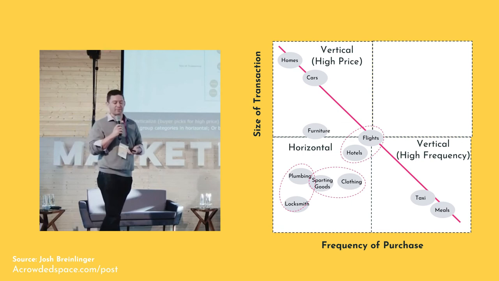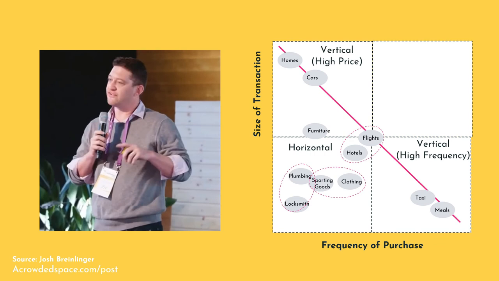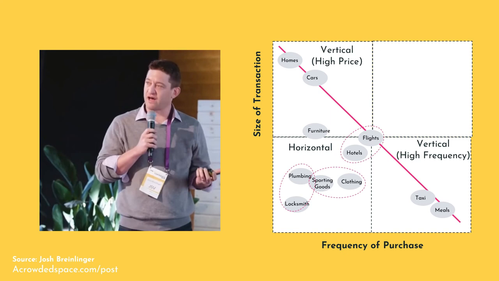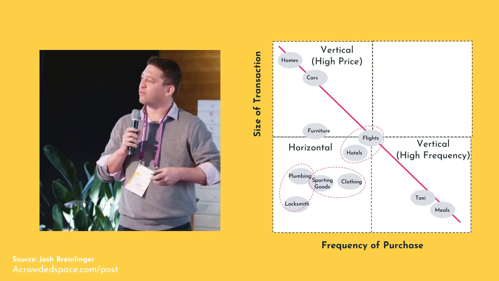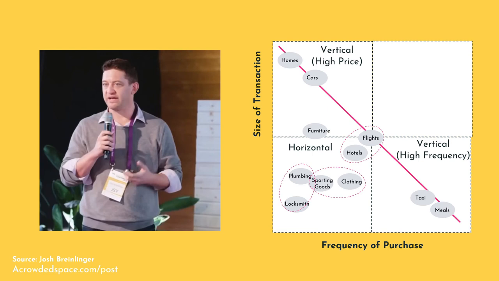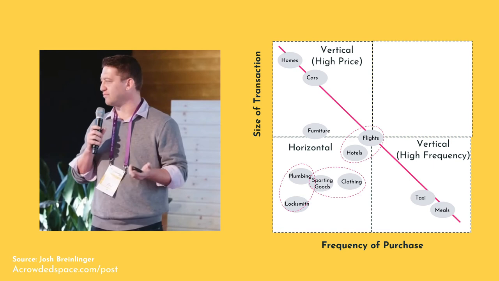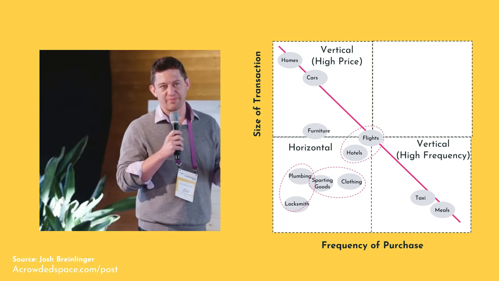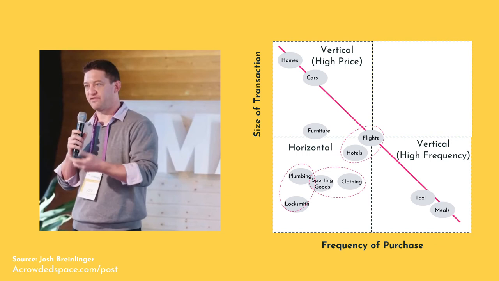My opinion is that in those categories, verticals usually don't make sense. That's where you get things like locksmiths and plumbing and handyman and carpenters. I don't believe a vertical will work for any one of those things. I think you need to group them into a horizontal platform, which is why you have things like Thumbtack in the US, which is by far now the largest home service provider. They have home services across 30 different categories. I think that's the only way, because once you group those things, what you've effectively done is increase the frequency, because I can buy across 30 different categories. So I'm a big fan of that.